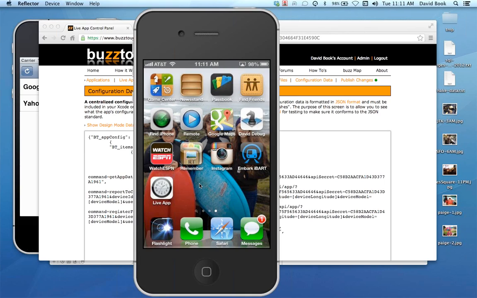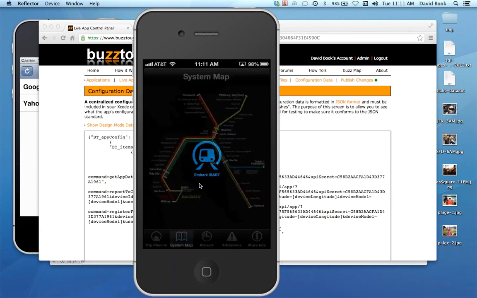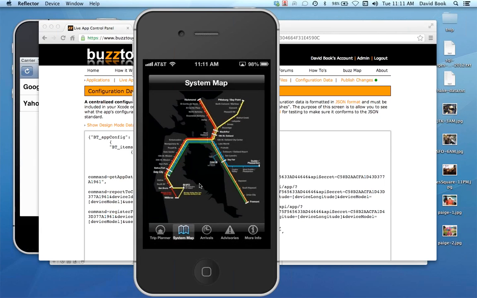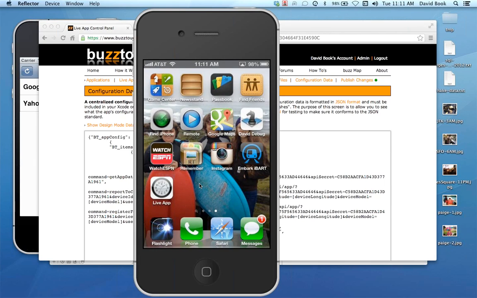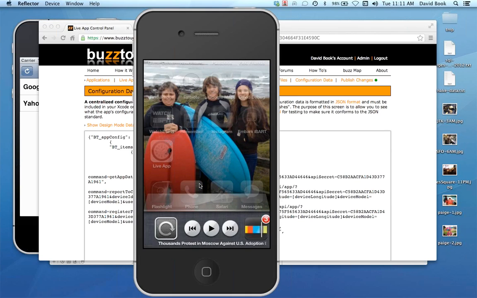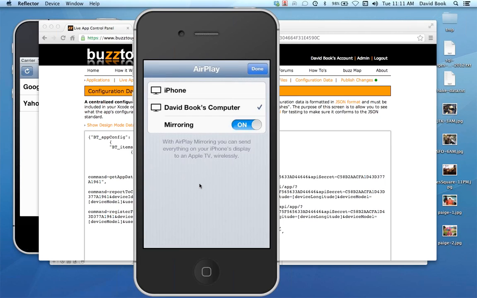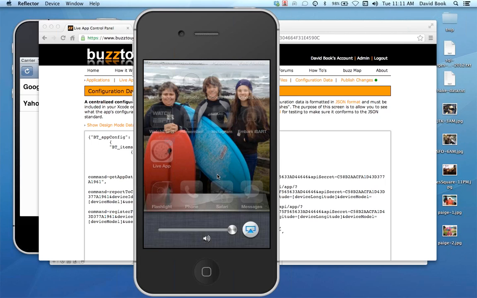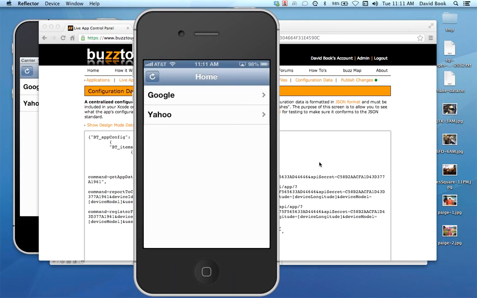This is my home screen here. So if I launch, for example, the BART app, which I use to find the subway when I'm in the Bay Area, that's kind of cool. But what gets reflected on the screen is when you double tap the home button and you scroll all the way to the left, you can see that it shows up in your AirPlay monitor, in your AirPlay menu. So I could AirPlay this to my computer instead of my TV or something like that, which is pretty slick. Anyway, so that's how Reflector works.